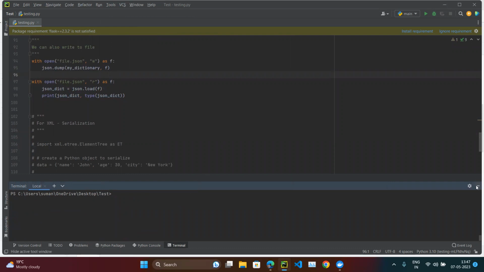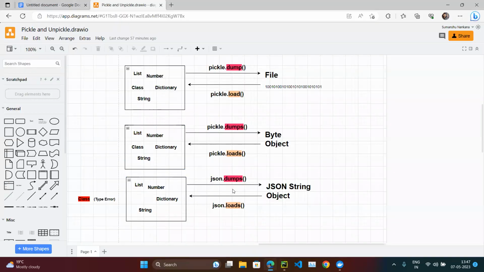Now, why can't we just use the JSON module? Why can't we use the pickle module? In most cases, you will see we are using the JSON module. So what are the advantages of using the JSON module? One advantage is, let's suppose there are two microservices. One is written in Python, one is written in Java, and both microservices are connecting with each other. And the Java microservice wants to read some Python objects. Then how are you going to send them? Because Java doesn't know Python.